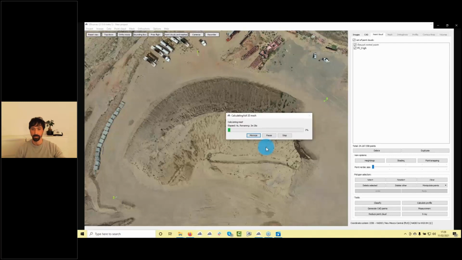The mesh calculation is a pretty fast one, so if you don't need to have texture on it, you can also deselect texture, and it takes maybe 1 or 2 minutes, but we would like to see also a nice texture on it, to see how nice and accurate our model is. That's why we also select texture on, and probably we will need 3 to 5 minutes for this model.